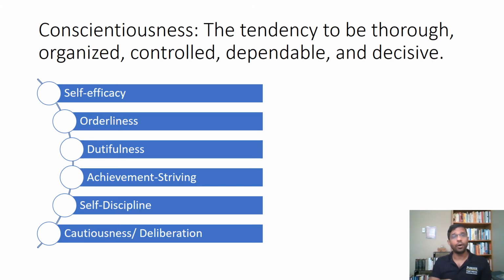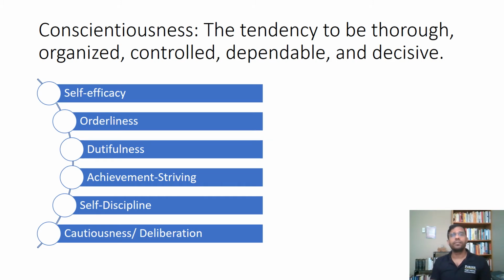They tend to be orderly individuals, the second subdimension. As I mentioned, they tend to be organized. So if you go to their rooms or their offices, you will see that everything is properly organized, everything is kept in its respective place. You don't see much mess around. Or even if you look at their computers, they may have proper to-do lists. Everything is organized, systematic. So that's the tendency that people high on orderliness would have. The people who are low on it would be messy, disorganized, and not know where they have left something. So that's the orderliness dimension.